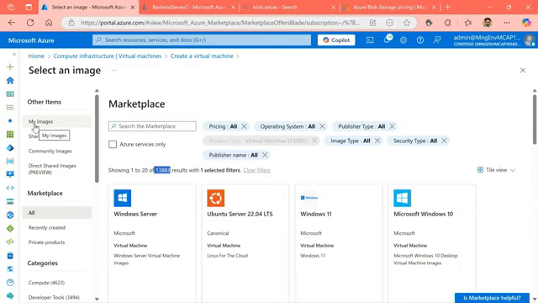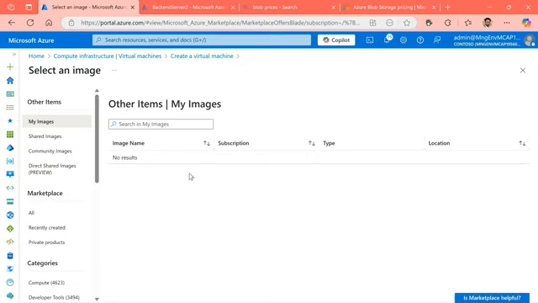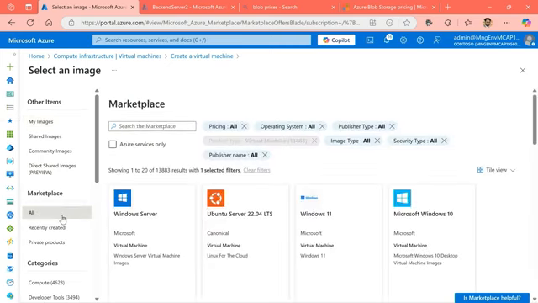All you'll have to do is create an image library in Azure, and once you place those images in there, they'll be visible for you under this option which says My Images, and you should be able to pick them from in here. Now, in my part of the demo today, I don't have any images available for me here. However, if this is something that you use all the time in your environment, maybe you have golden images for your HR department and a golden image for your IT department, or whatever the need that you may have, you can use your own images if you don't want to start from scratch, picking up from one of the operating systems that are available for you.